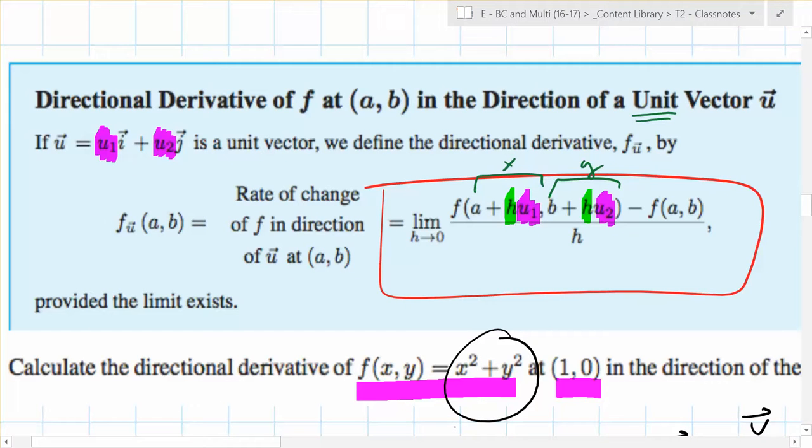Just a new thing that's going on in that difference quotient. What's changing? Which parameters are changing? What's changing in there? X and y. X and y are both changing. Before, what were we doing? We were fixing one and changing the other, and then switching it. In this case, what's changing? X and y are changing.